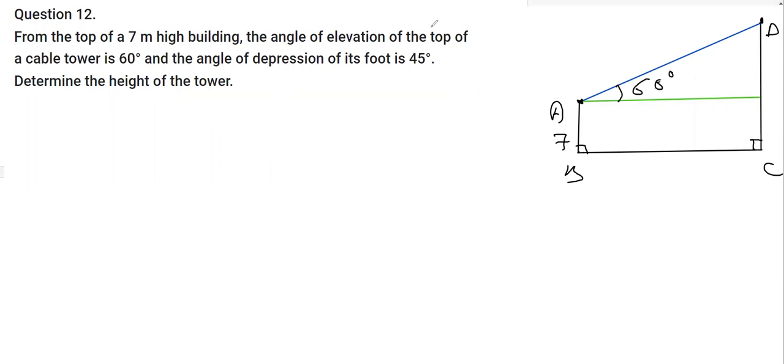From the same point, the angle of depression is formed. So I should make the angle of depression, it is from this to this. This is the angle of depression, and this is mentioned as 45 degrees. We have to determine the height of the tower. Let's take this point as L. So I can say AB is the same as CL, and that will be 7 only, reason being the concept of a parallelogram, this being a parallelogram.